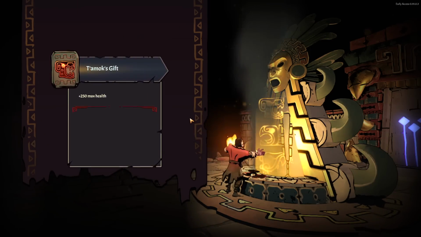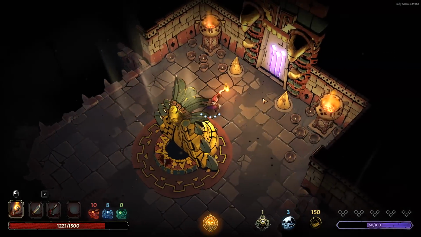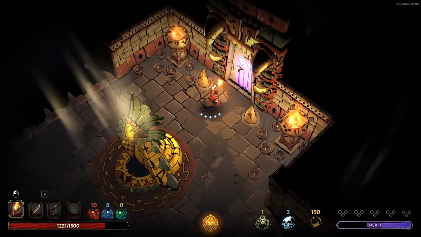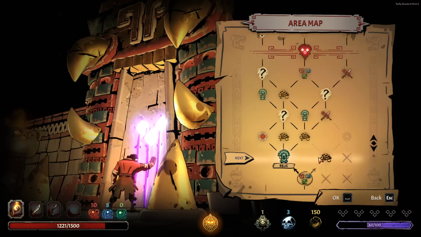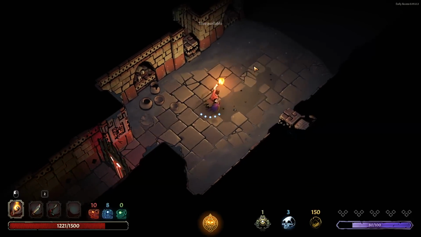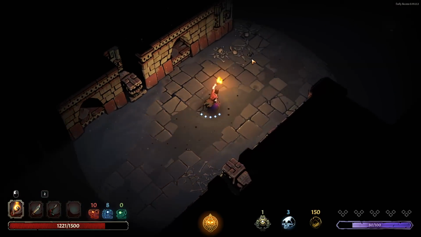I'll take the health, I guess. We're already doing a pretty good job of maintaining our health. Yeah, we're doing okay. We're not doing bad. I would go after... The relic costs money and we don't have any. So let's go gold relic. Or maybe gold weapon. Yeah, that sounds alright. Gold weapon. Alright. Let's see what we got going on inside this room.